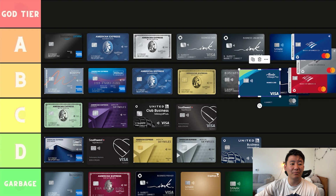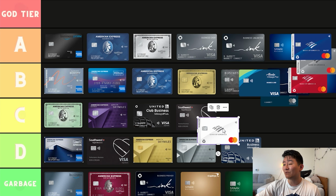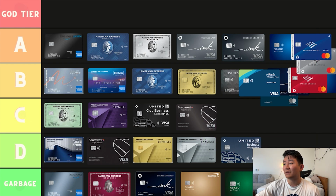Next is the Platinum Plus Master Business credit card. For what I can tell, this is a no annual fee card that doesn't really earn you anything in terms of earnings potential. I don't really personally see the point of having this business credit card or applying for this business card. Maybe if you're just starting out, this is the recommended card, but for me personally, we're going to be tossing this card as probably a garbage tier credit card. It just makes sense for me.